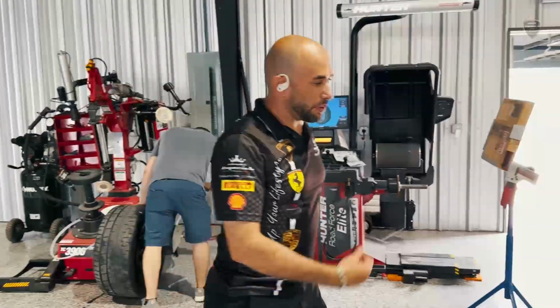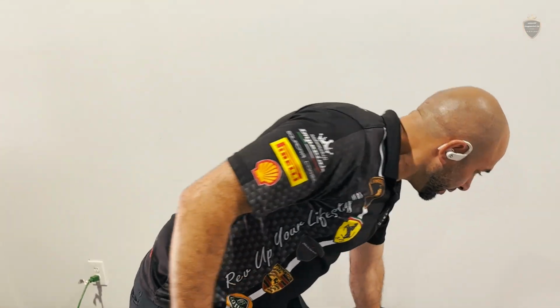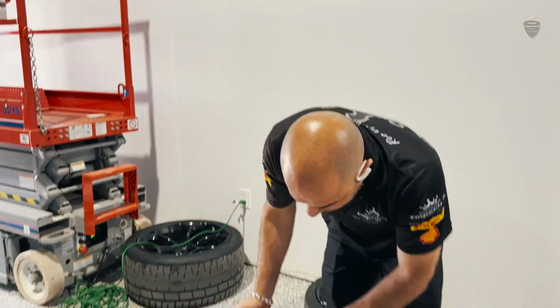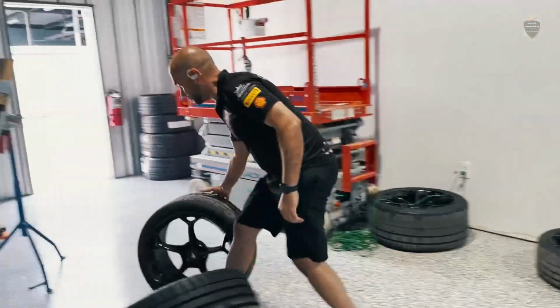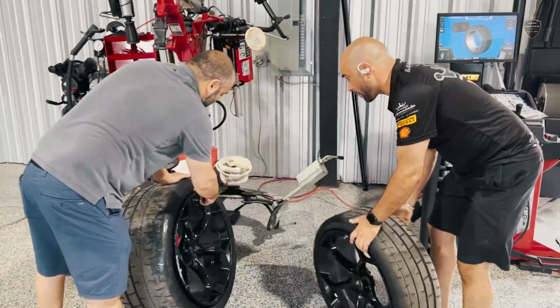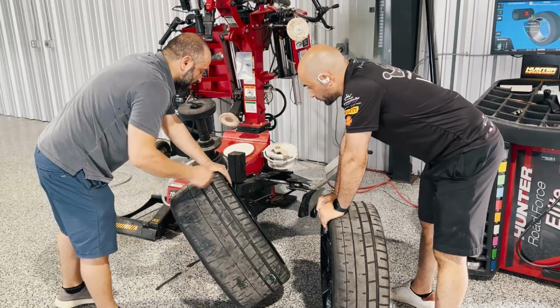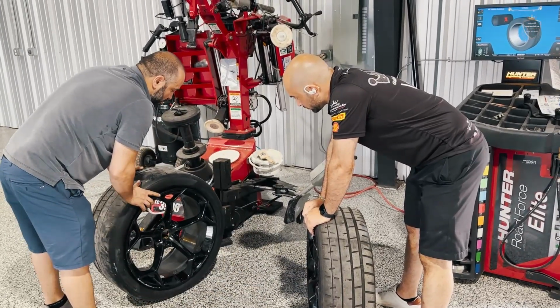First things first, what we do is just break the tire off of the wheel. Excuse the loud noises. Okay, bud. You don't put the bead around the sensor area. You have to stay away so you don't damage the sensor. Okay? You do this side first. You do this side second.